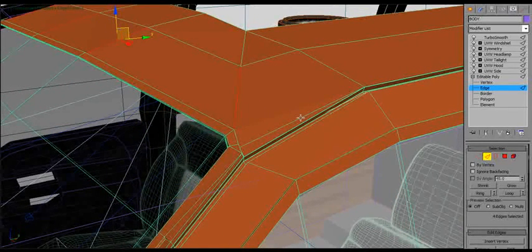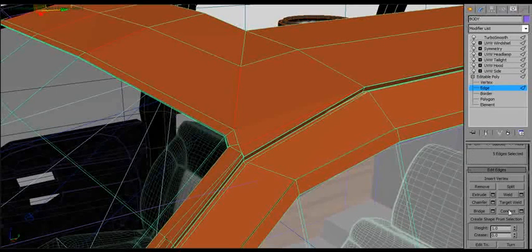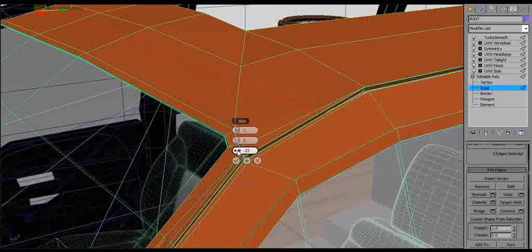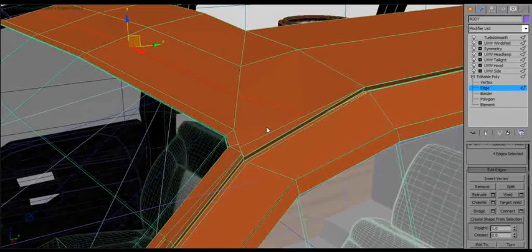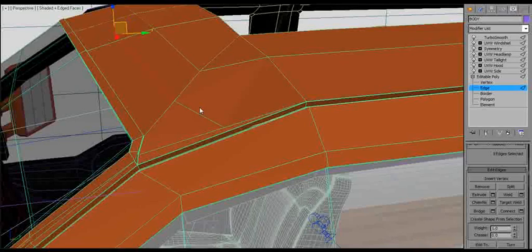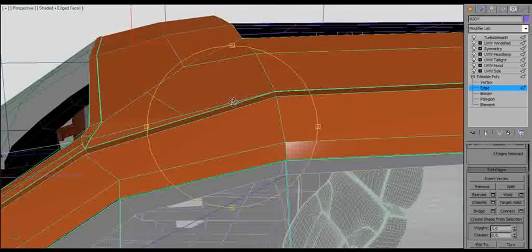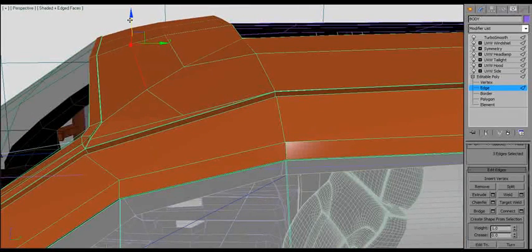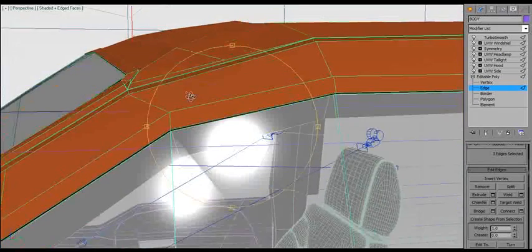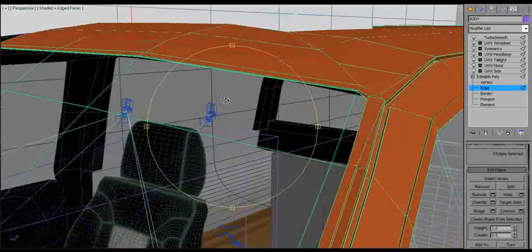That's interesting. So just going to give it a little bit of a bump, just to help it out. It's a little too flat there.